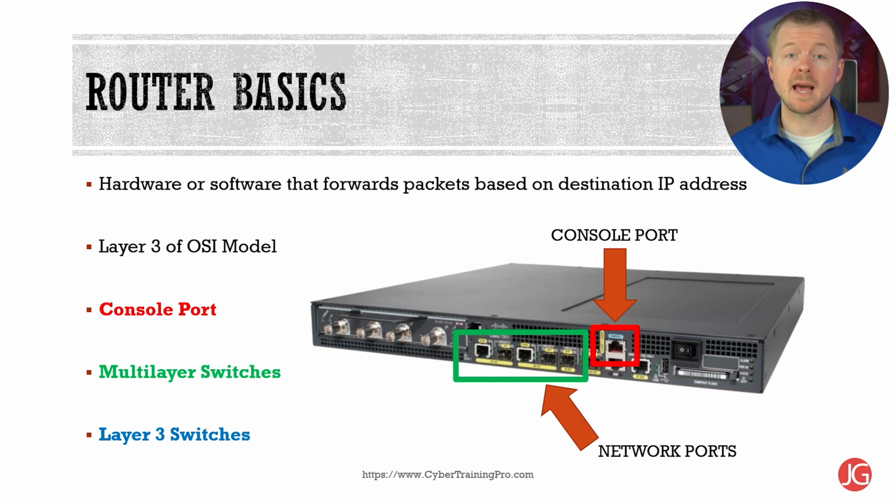Devices like Cisco routers are going to have a console port where you can connect directly into the command line interface for that router and set up the initial configurations, or if you need to come back and configure things later. You might be familiar with the internet router that you have at home, but unlike dedicated boxes that you have in enterprise networks, these home consumer devices typically will have other functionality included in them, like switching, wireless, and firewalls. There are special switches that can operate at multiple layers of the OSI model, and we call these multi-layer switches, or MLS, and specifically switches that can do routing are called layer 3 switches or layer 3 capable switches.